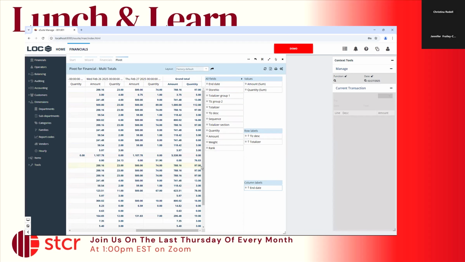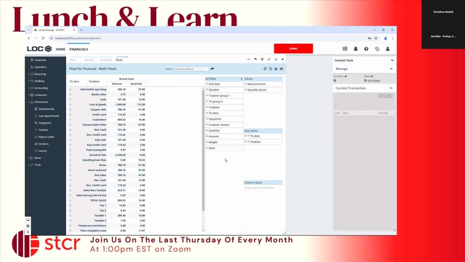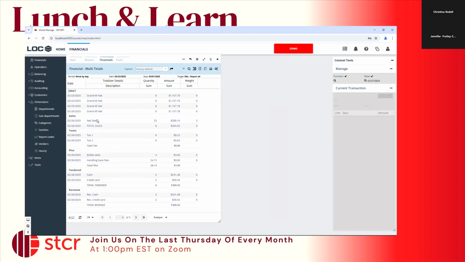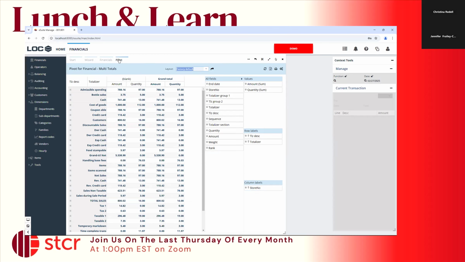Another option is if you are doing like a multi-store, if you're in a host environment, you can always go back, remove them over there. You could do this by store number. So if you had multiple stores, you could have your store 1, your store 2, your store 3, your store 4, and have them all side by side. Instead of, if you're looking at the report, you'll always get them as line by line in here, whatever way you would prefer to look at the data. So you really have that flexibility to be able to do that.